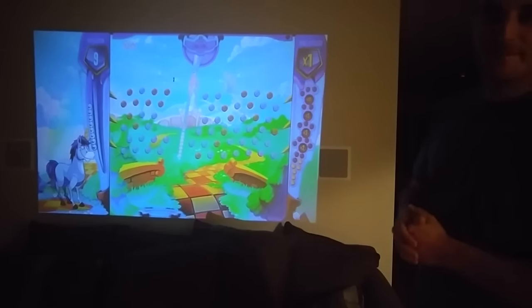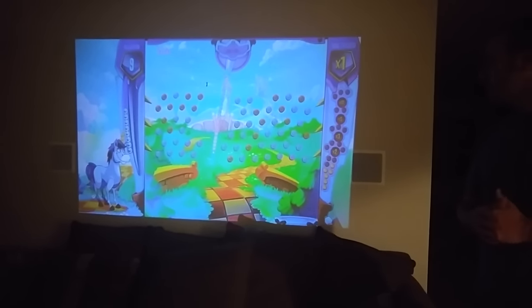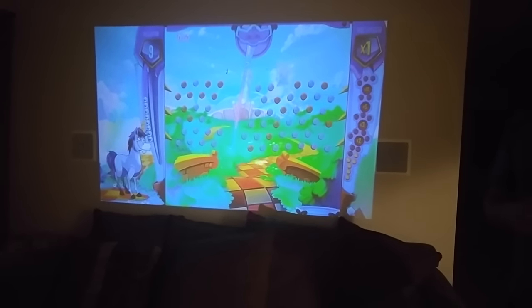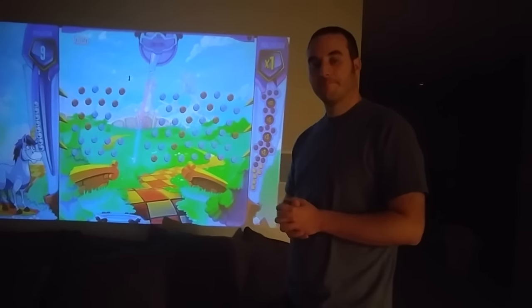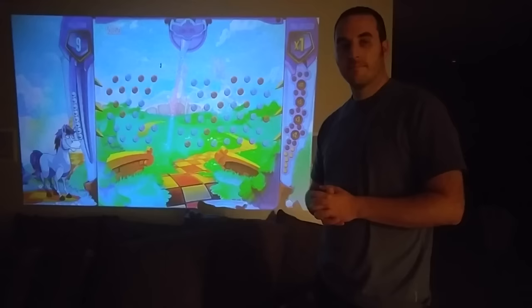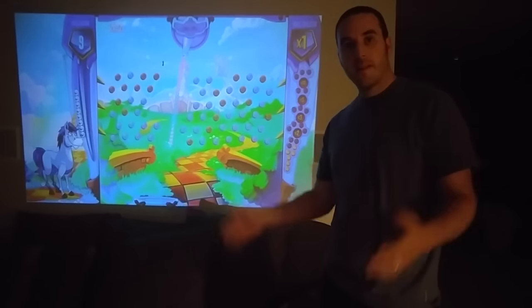As you can see, this can definitely replace a TV. If you had a movie room with blackout curtains, you could use this day and night no problem. It's also very small and portable — you can take it outside and project onto a screen or the side of your house at night. Jeff actually used it in a tent during a campout, projecting a movie from inside. It's really cool how versatile it is. There you have it — the Eliphas projector.